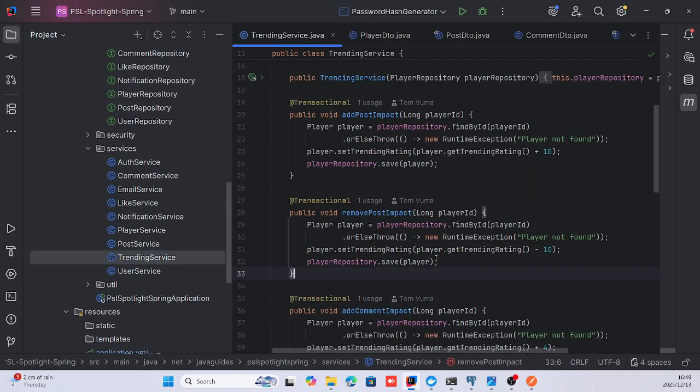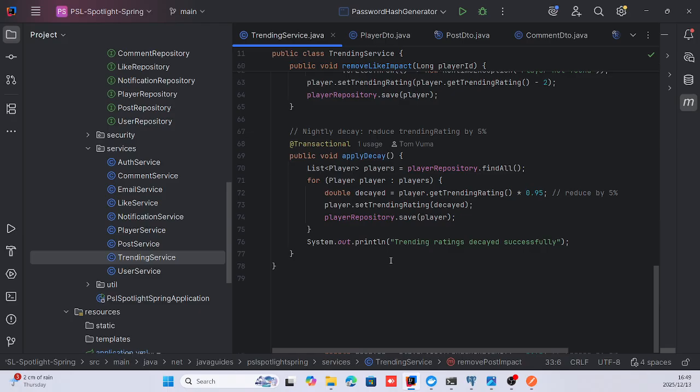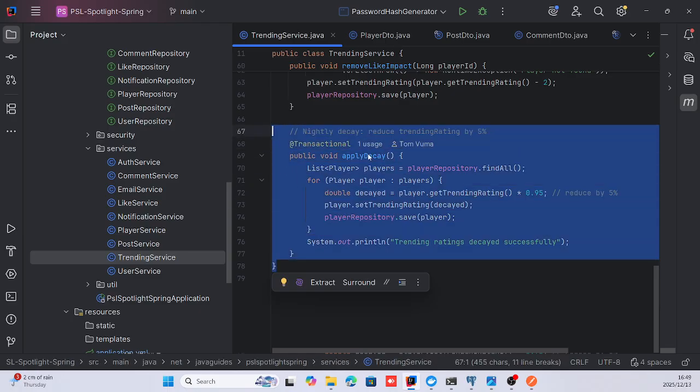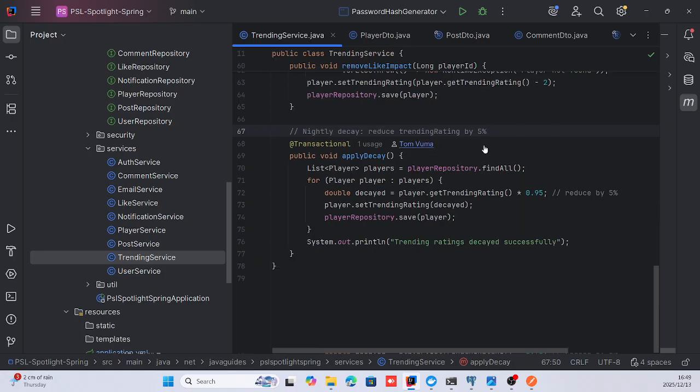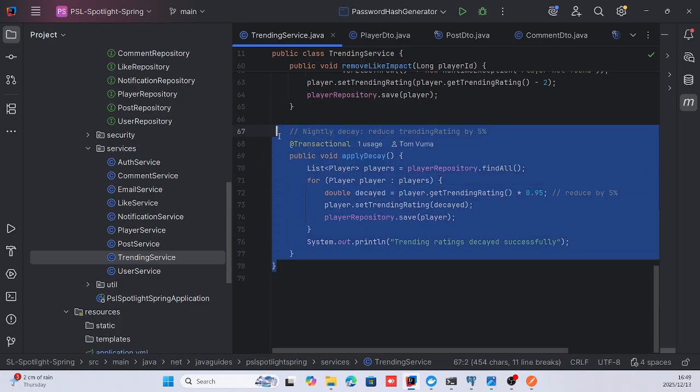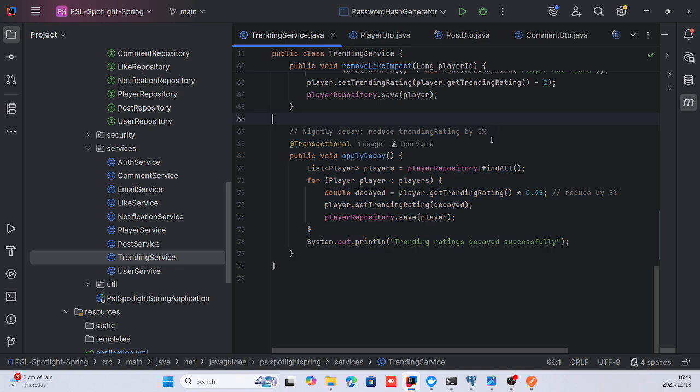What that does is it's going to reduce the trending rating by 5% every single night. The reason I implement that is to ensure that the trending rating of a specific player doesn't stay the same for like 2 years straight, for instance, but it has to decrease to make the application more realistic per se.